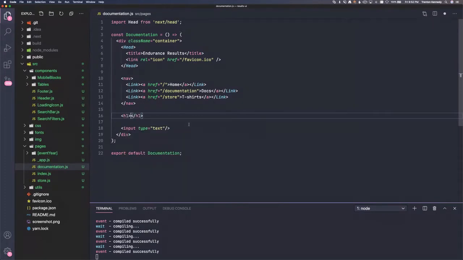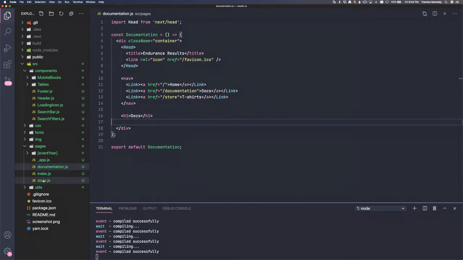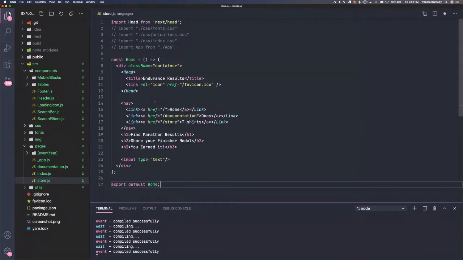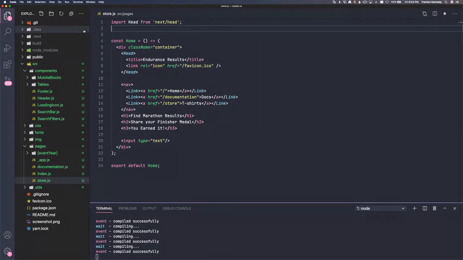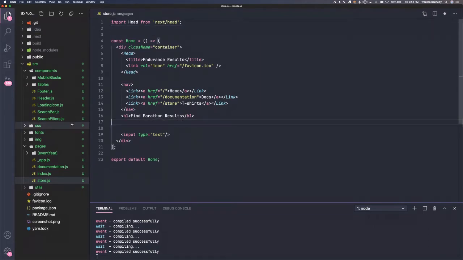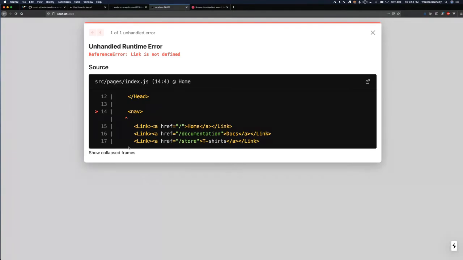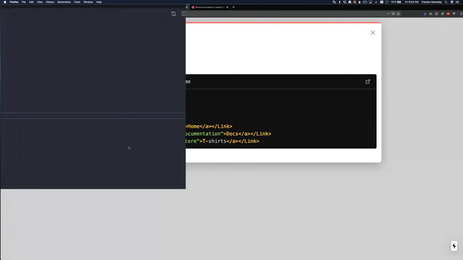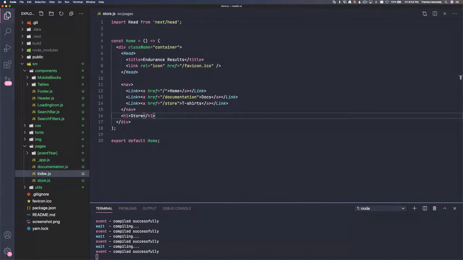No, what happened? You should make a nav bar. It's a great idea. Thank you. That's why I'm here. All right, now we should have some. You saw that coming, didn't you?